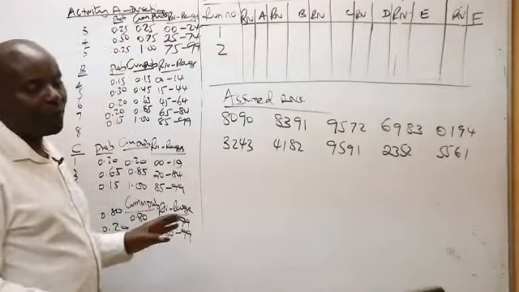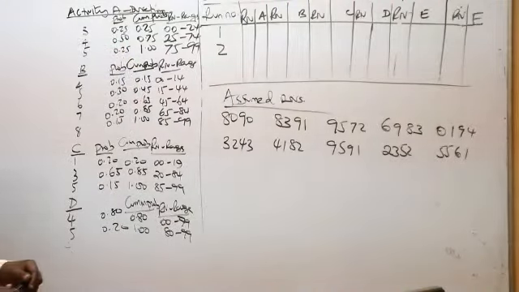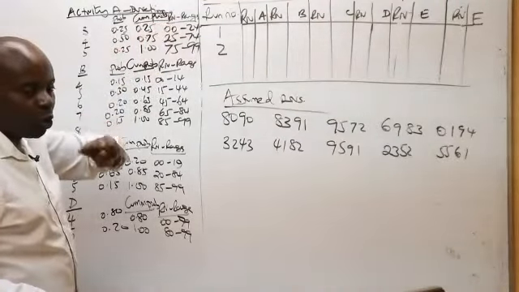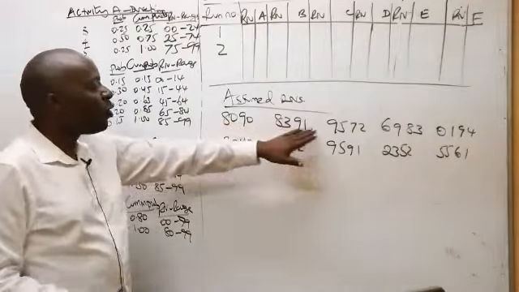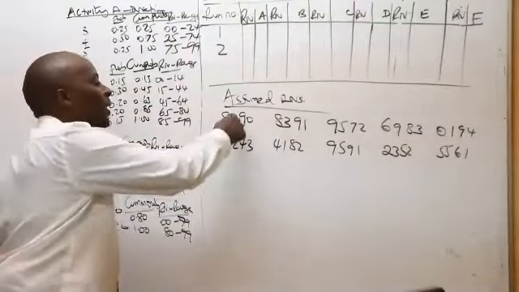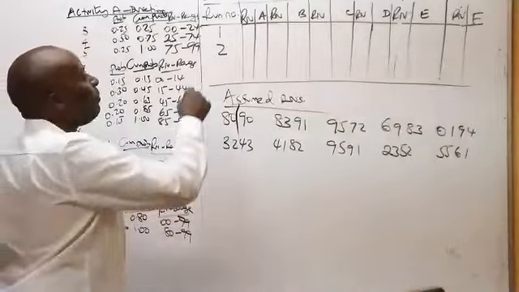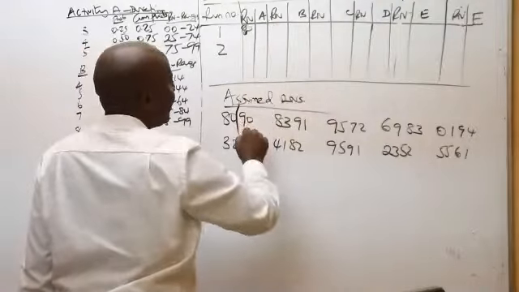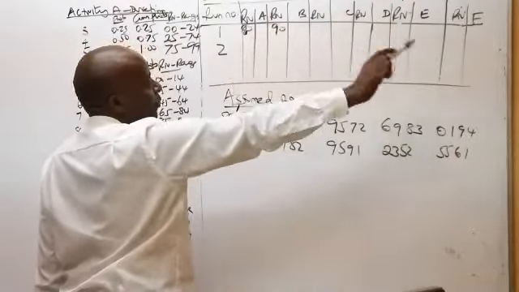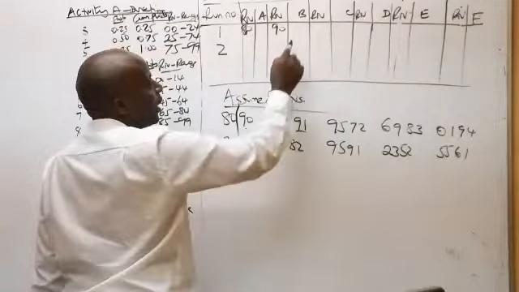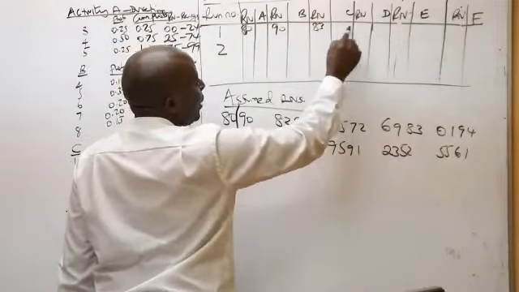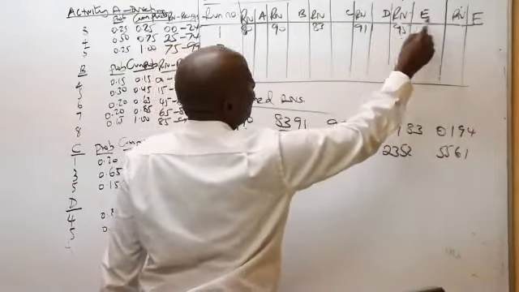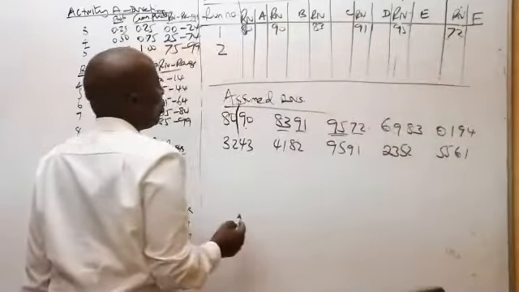Now, ladies and gentlemen, remember that our digits here are how many? They are 2, 2, 2, 2. So even if the examiner gives you 4 of them, you subdivide into 2, 2. The first one here is 80, the second one is 90. First of all, you fill random numbers throughout: 83, 91, then 95, 72.